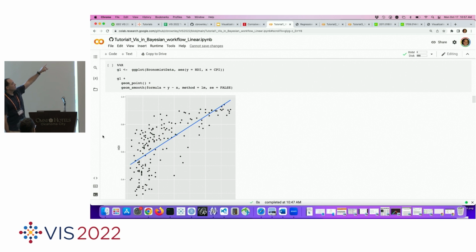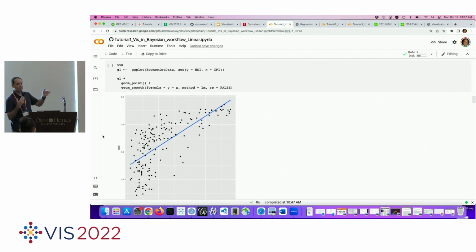So we create the plotting space in G1, we add our points, and then just maybe initially we want to see if I just throw a regression between the two, what does that look like? So you can add a geom smooth layer, and there's flexibility in that layer, whether it's linear or curved, and so we'll force it to be method LM to be linear, just to see that it doesn't fit the data very well.